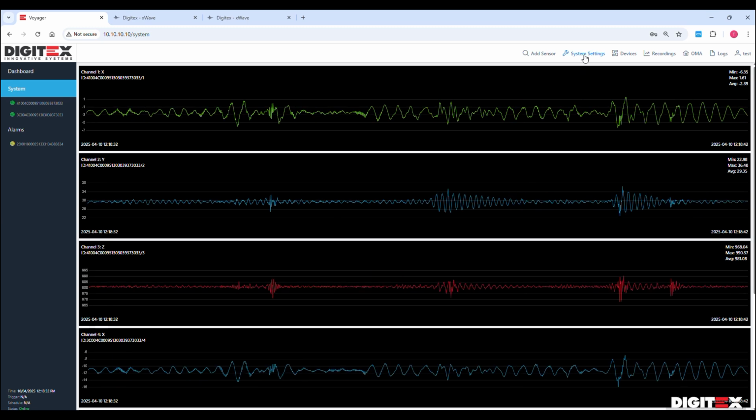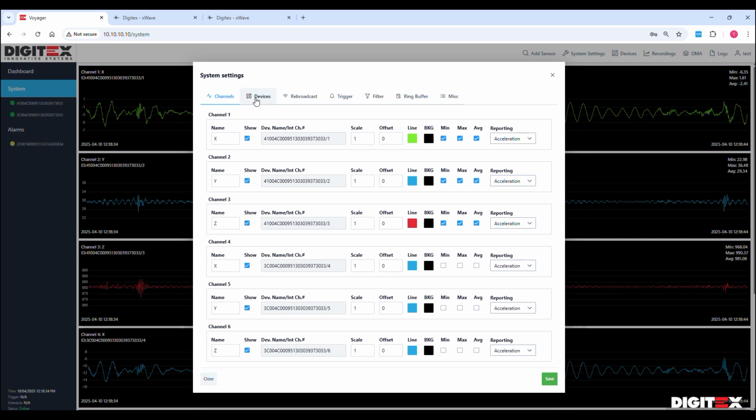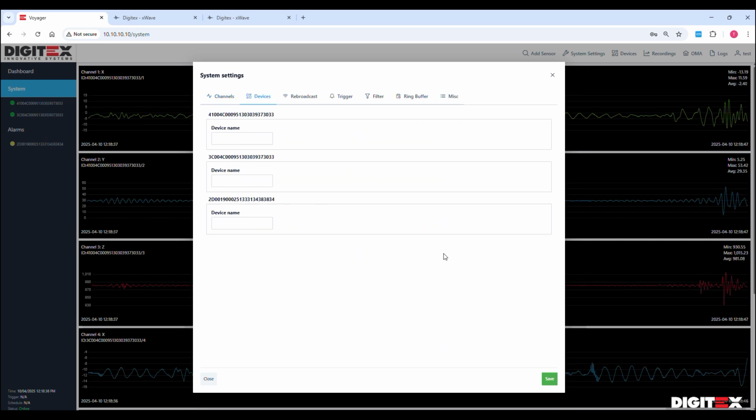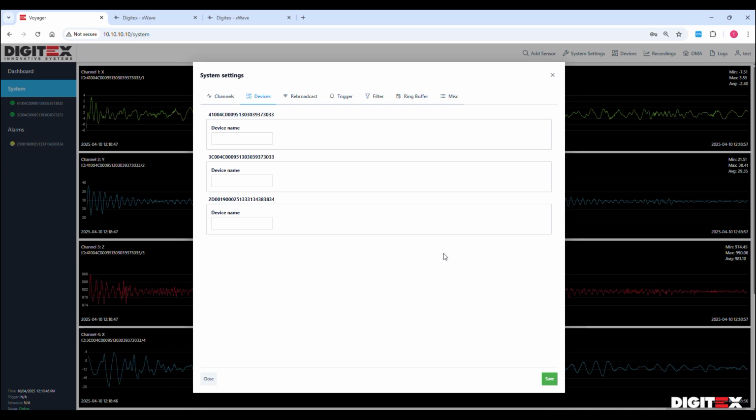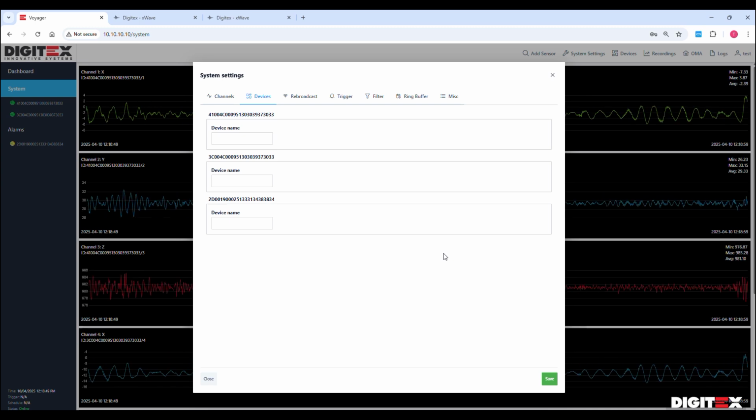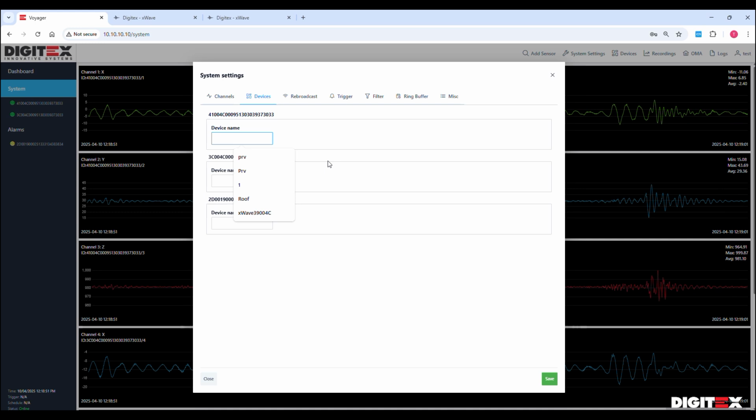So going further with the system settings, the next tab is called devices, meaning that besides changing and adding custom names to each particular channel, we can also add custom names to each device, meaning that I can set names to each of my devices.